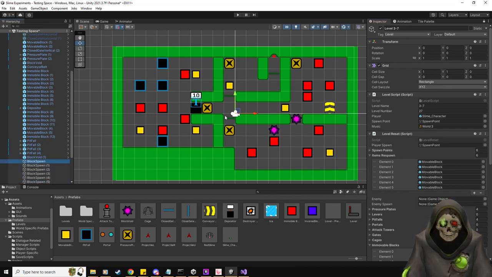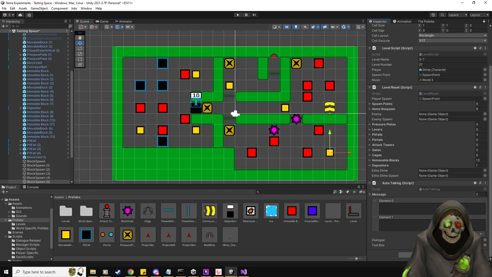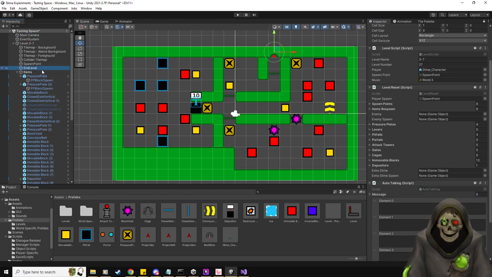Got to set up their things here. One up here. One up here. Up here, and the last one goes down to here. There we go. All right. That is all those set up. So, make sure that the end game is right there.